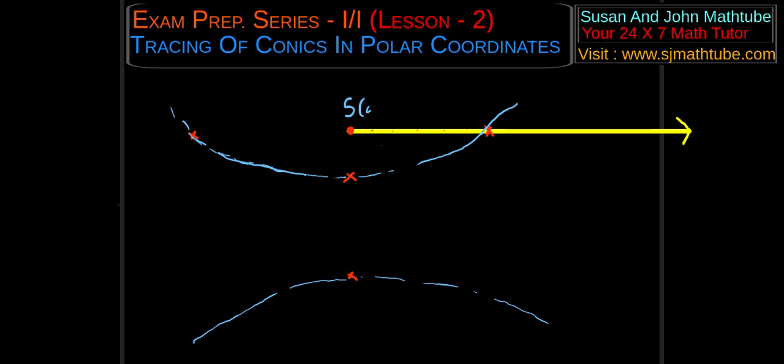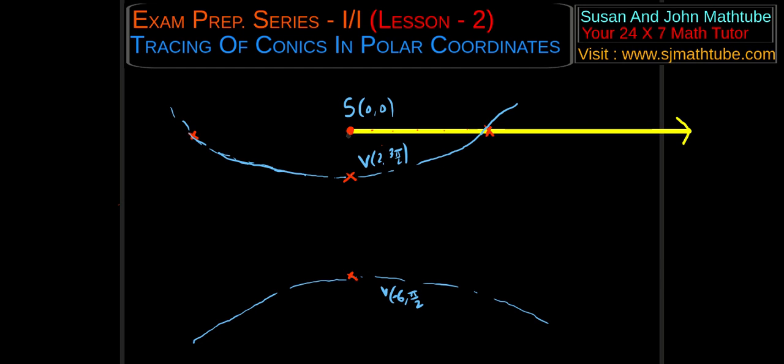So this is the focus, and this is one vertex, 2, 3 pi by 2, and this is another vertex, minus 6, pi by 2, and these are 2 points which helped us to draw the picture, so they are not important. I'm not going to write that.